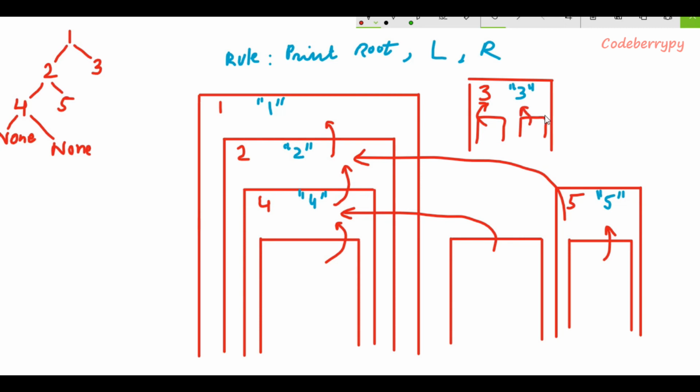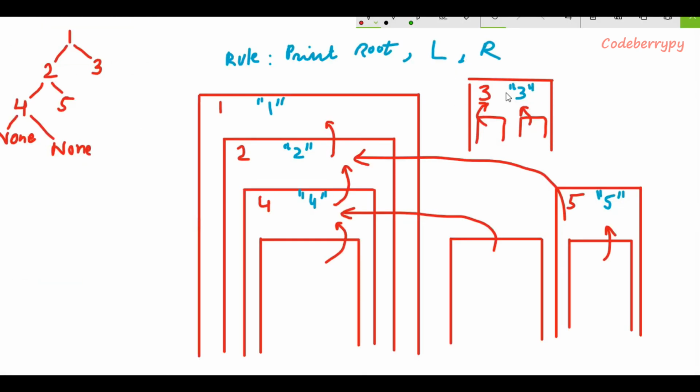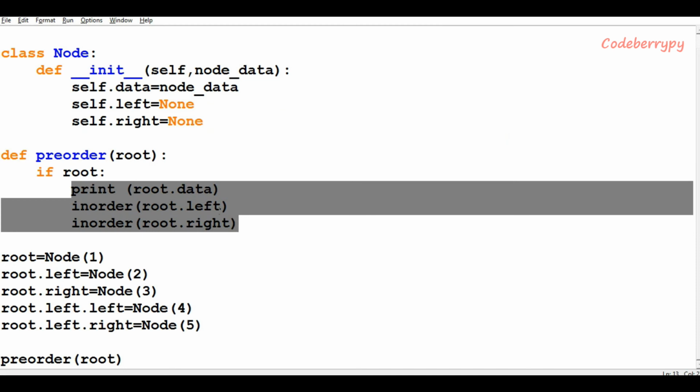Now back to its upper caller function, it sees that it has already executed all these 3 steps, which means it is done executing itself, which means now this function is going to return its authority to this function. So back to this function, it sees that it has also finished executing all these 3 steps, which means the overall function execution is over and we are done with everything.